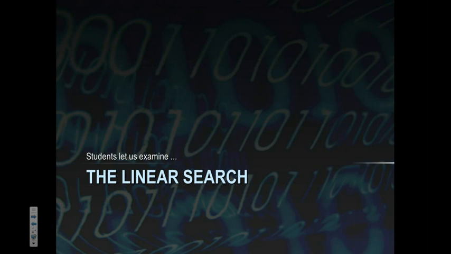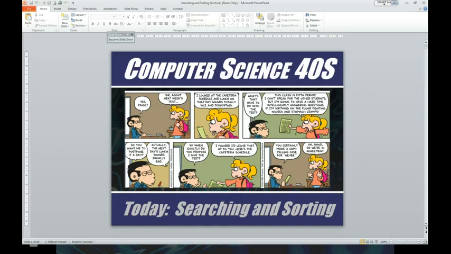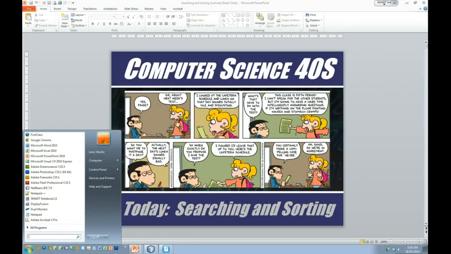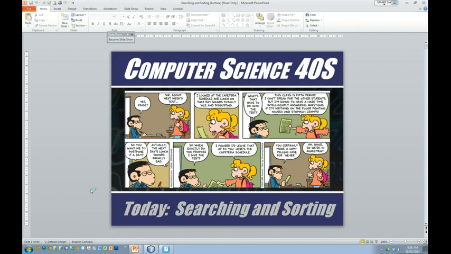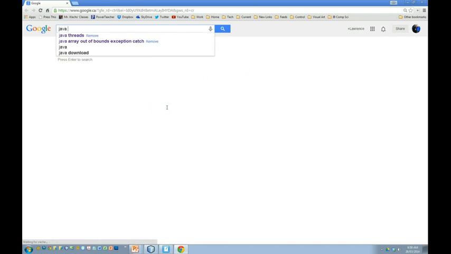Now, before I start in on our first search, the simplest one possible, I also want to quickly show a classic animated example of this. I usually find this online. I should have bookmarked it this morning, but I didn't. To show not the search, but the sort technique, and just some examples.